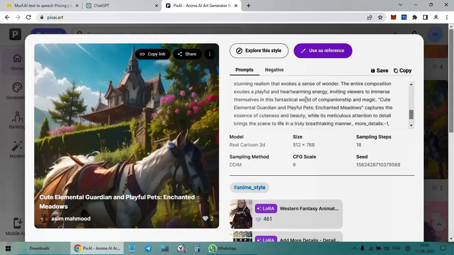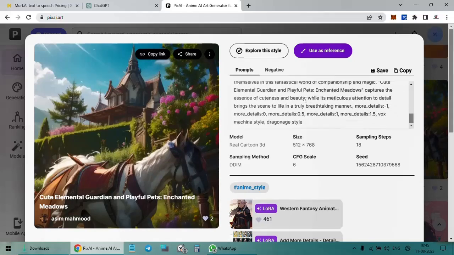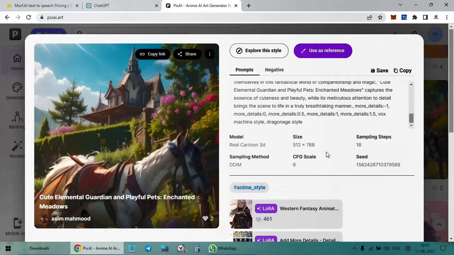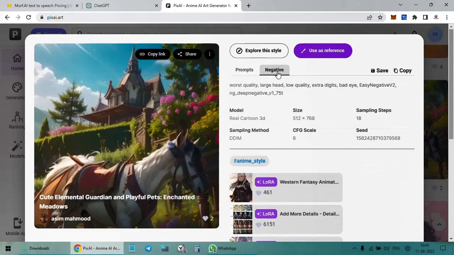Here it is. So huge, you can say, prompt written over here, and the output in fact has been quite beautiful. Negative prompt. Let's check out if there has been worst quality, and so on. So these are the negative prompts which have been introduced over here.